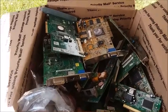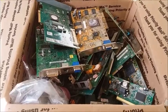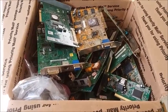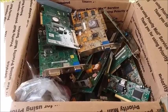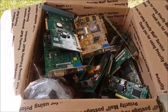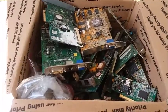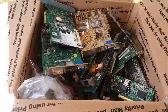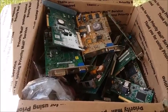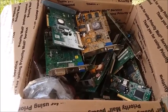Hello YouTubers. So you want to get into processing e-waste to recover gold? I don't blame you — who doesn't like free gold, or almost-free gold? Where to start? That was the question I had. I had a lot of e-waste laying around and I heard I could get gold out of it, but I didn't know where to start back then, a couple years ago when I first got started. I'm going to make you a how-to video on how to get started.